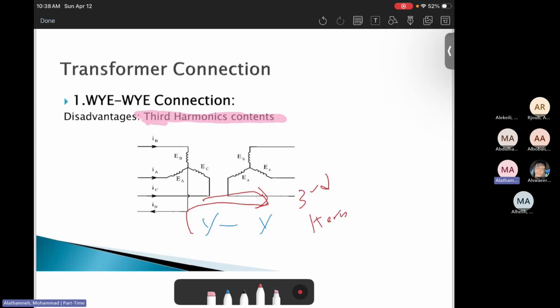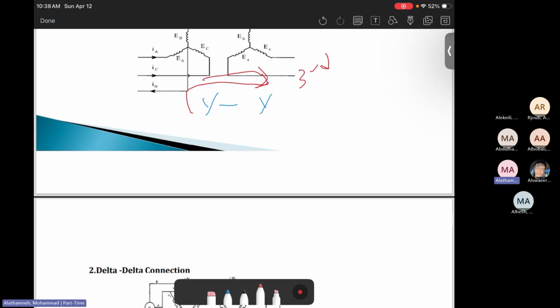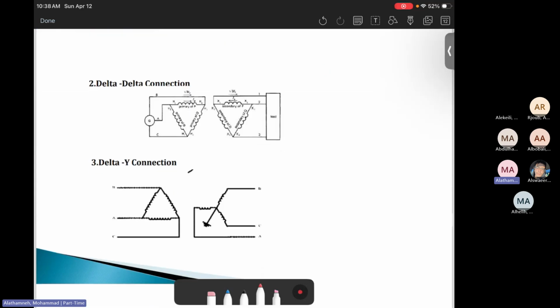That's why the Y to Y transformer is not very common in power systems. If there are harmonics in the low voltage, let's keep them in the low voltage. We don't want the harmonics to be shifted from the low voltage toward the high voltage. That's the point. And the same thing from low voltage to medium voltage. We don't want the medium voltage harmonics to move to the high voltage. Then the other thing, the delta to delta transformer.